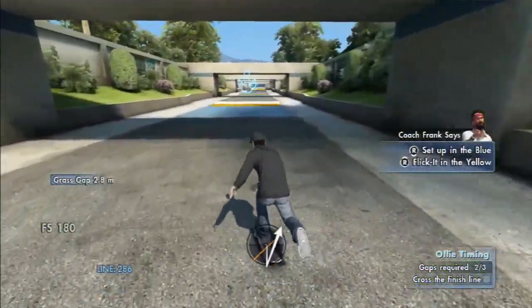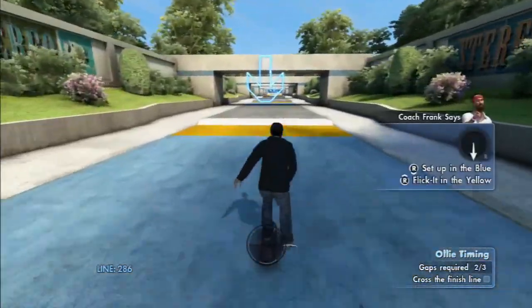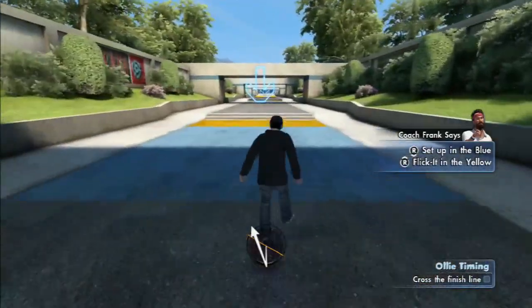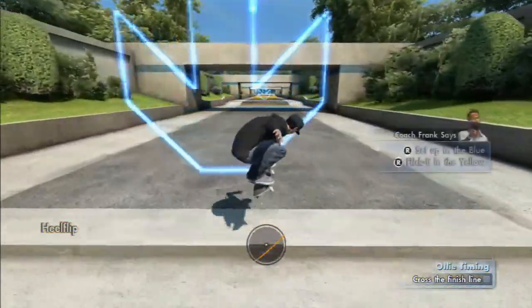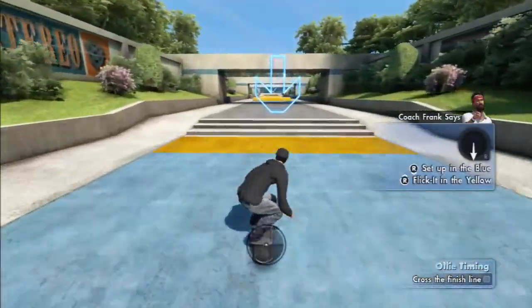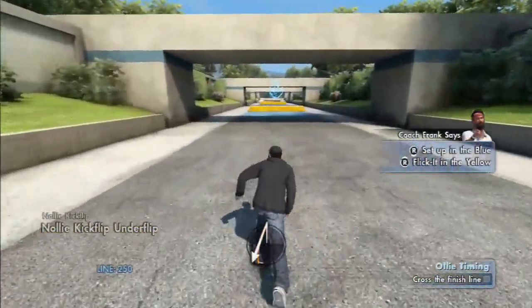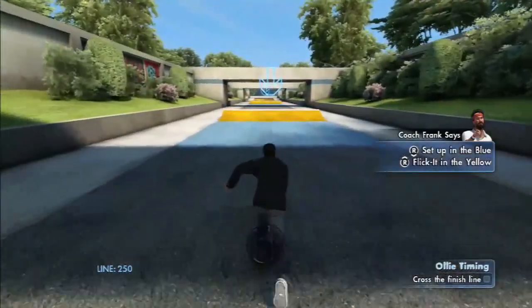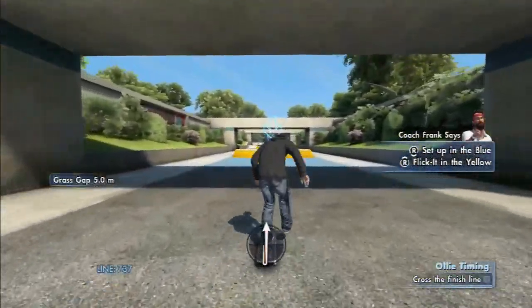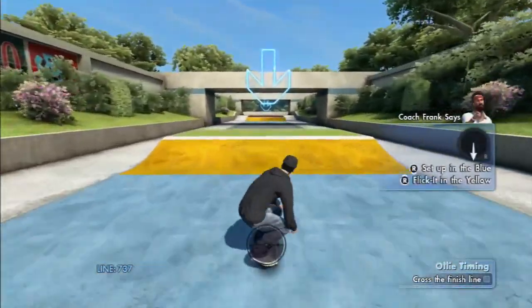Now, let's see you ollie up this curve. Okay, try to ollie up this two-step. Now, get on it, boy, and try to ollie up this triple step. Yeah, if you can ollie off the ramp and over the grass, you might make me smile. Yeah, if you can air off the ramp and clear the grass, you got bragging rights, boy.